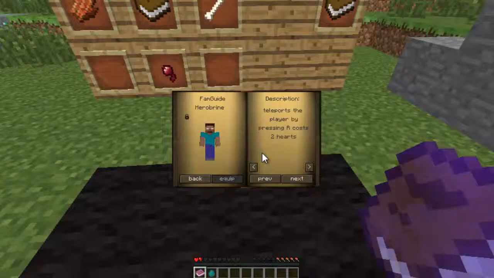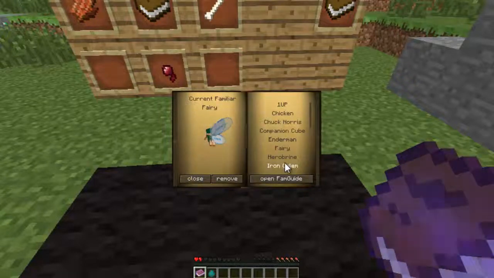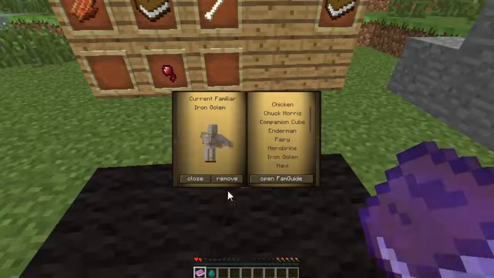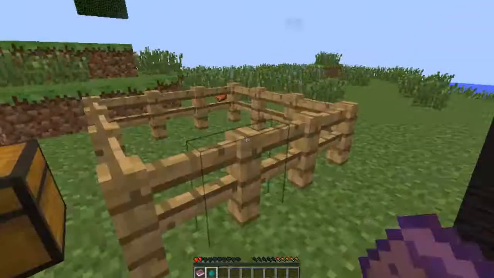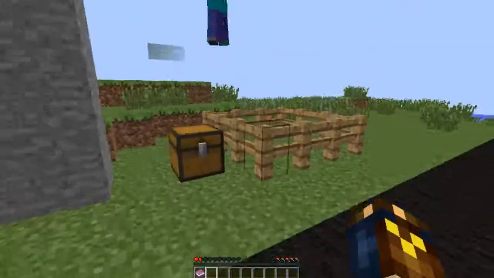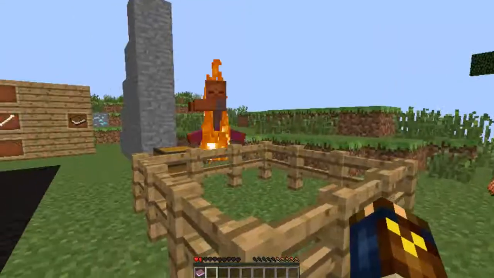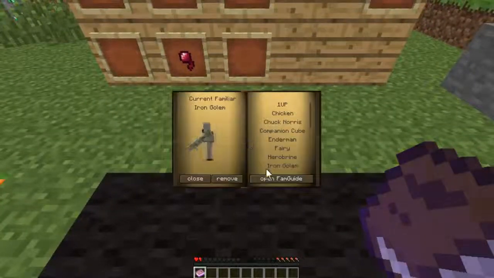Now there's Herobrine, which has the same effect as the Enderman, so I'm just not going to bother showing you that one. It costs the same as the Enderman to unlock as well. There's the Iron Golem, which does 2.5 damage whenever it hits a mob and also throws mobs up in the air. Yes, it is most useful for when you're attacking zombies, so they don't get close, like this. I've got to keep away because I'm running low on health. Anyway, so yeah, that was the Iron Golem.